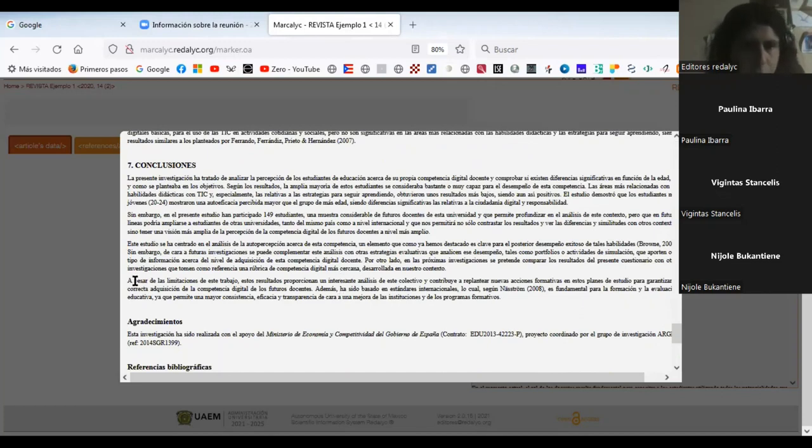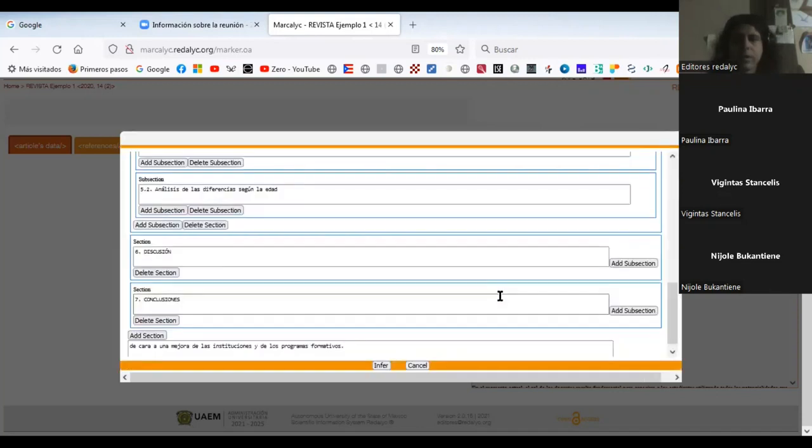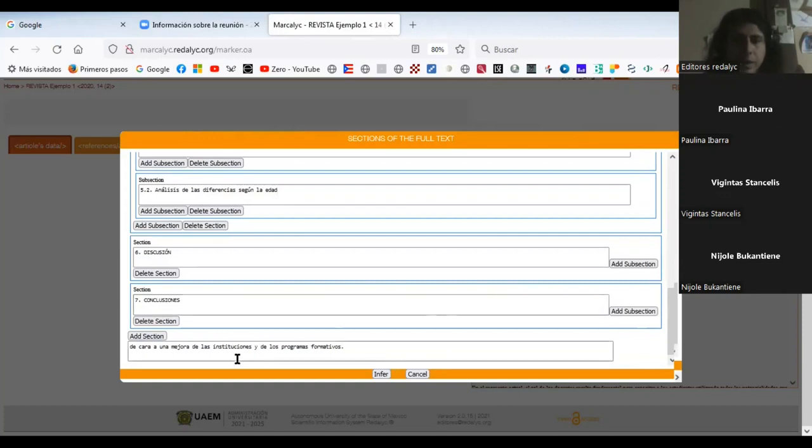Here we can select the beginning of the paragraph, the middle of the paragraph, or the last few words of this paragraph. So Marcalyc can recognize that in this paragraph it should stop the automatic recognizing of the article.